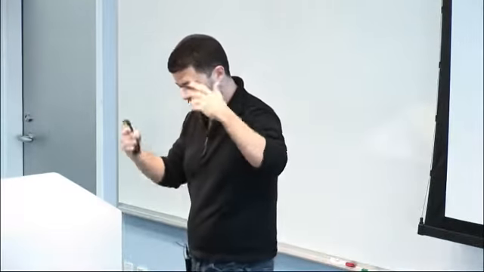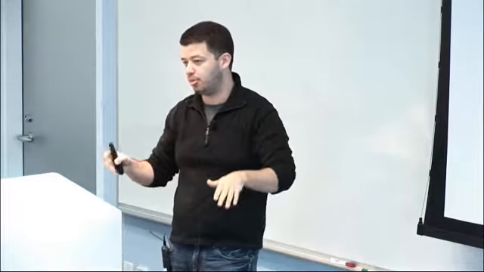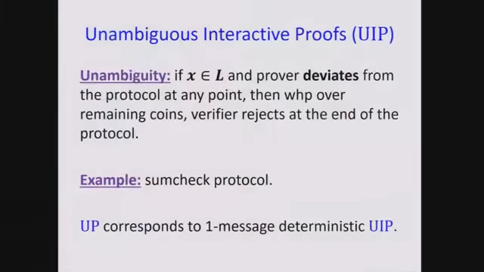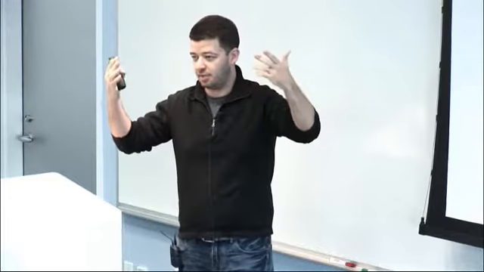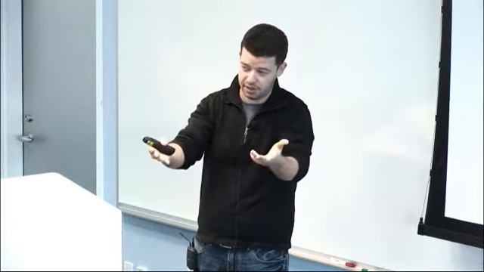In the sum check protocol, in every round, whether X is in the language or not, the prover sends over a polynomial. If at any point the prover sends a wrong polynomial, then from that point on, with high probability, the verifier will reject, because these polynomials have a large distance. Another thing I want to stress is that if you think about this notion restricted to a single round and deterministic, then this is nothing more than the class UP. The honest prover, the NP prover, has a unique strategy of sending some witness. If it sends any other witness, the verifier will reject. So that's unambiguous interactive proofs.